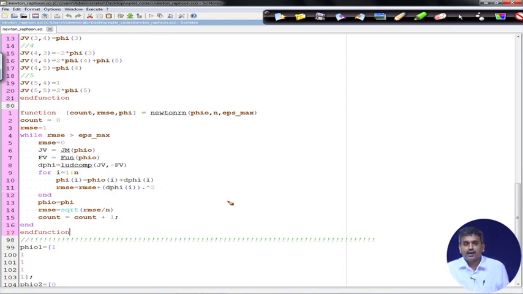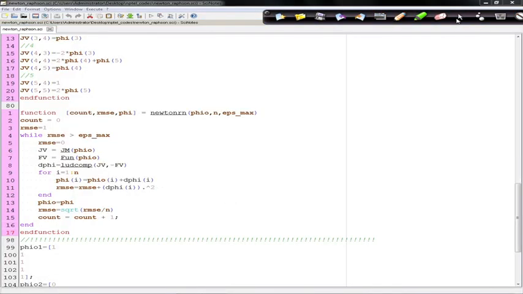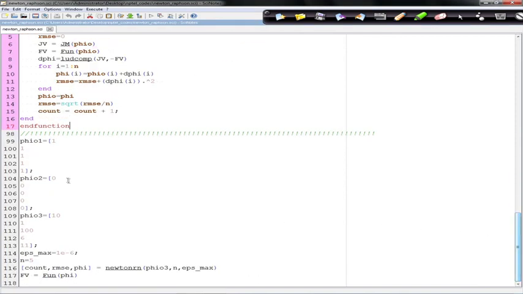Another important thing is the initial guess. For the linear case it is much easier to get the solution with arbitrary values, but it is difficult for the nonlinear case. So, let us examine that.